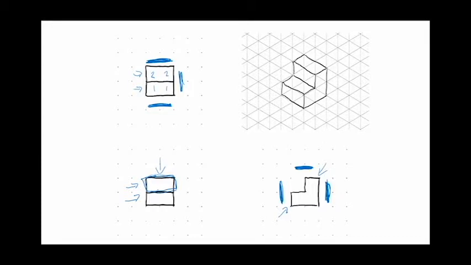If we want to verify, we can go back to the technique that we used earlier, which was we use blue to indicate the top view, we use red to indicate the front view, and we use green to indicate the side view. Hopefully you can see, particularly in the side view, that this L lines up with what we see in our illustration. And the same can be said for the front and side views as well. They correspond to their colored sides of the cube.